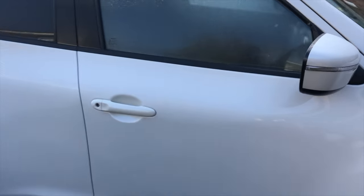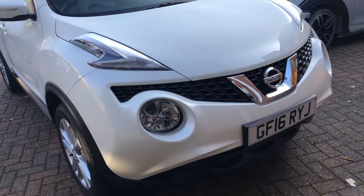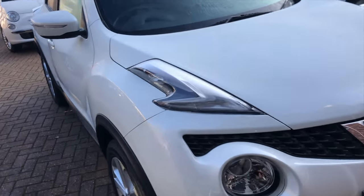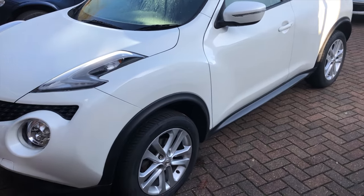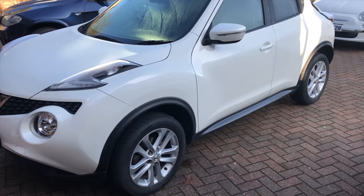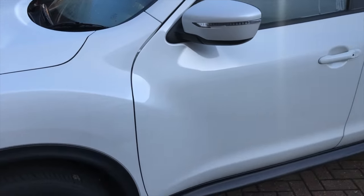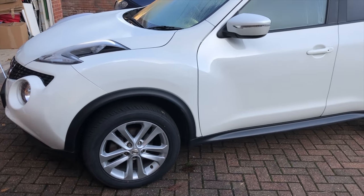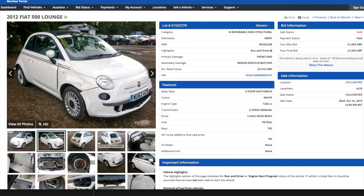The car out of Copart cost me £4,400. The work: £400 for the doors, £100 for the tyres, £40 for the MOT, and £40 for some Juke mats — so overall it's had over five grand into it. I put the registration into webuyanycar.com and it came out at £2,600, which I couldn't believe. I stuck it up on Facebook and eBay. A really nice girl and her father came to look at it. I first listed it at £6,995, then £6,495, then £5,995, before getting calls. I ended up selling it for £5,500 — a small profit on the Juke.